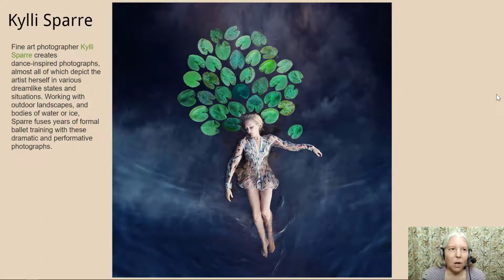This is a contemporary photographer named Kylie Spare, and she takes dance-inspired photographs. She herself is a dancer, and she is usually the person that's in the photos. She likes to use dreamlike states and situations. She likes outdoor landscapes, bodies of water or ice, and she fuses her years of formal ballet training to make dramatic and performative photographs. So in this photo, we can see her laying in the water.